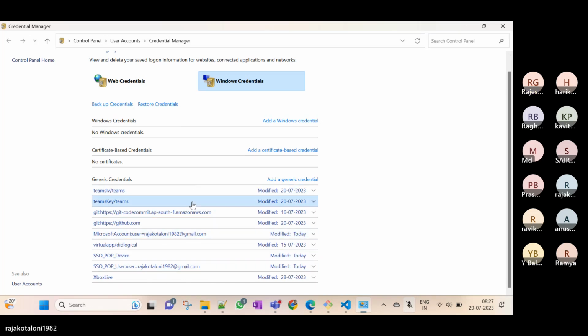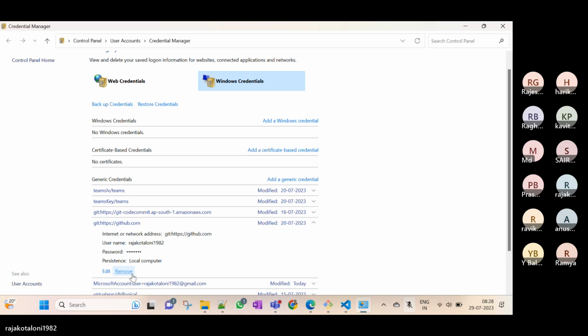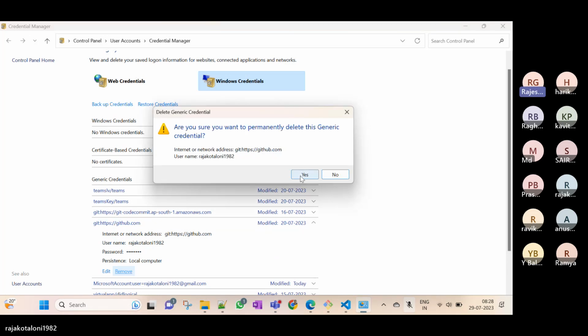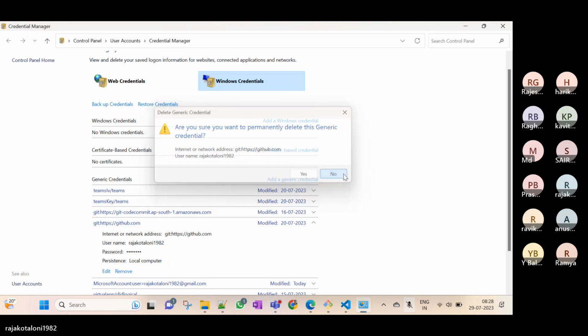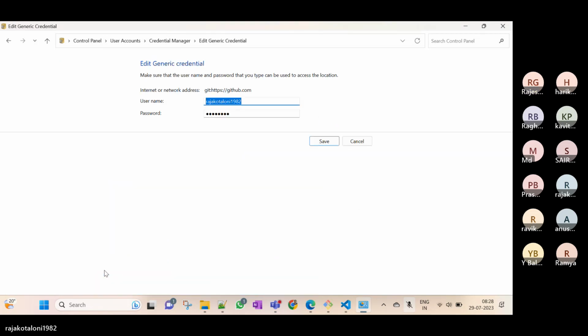GitHub account, below. You can do one thing. Select no. Okay. Click on edit. Now there's a username and password.